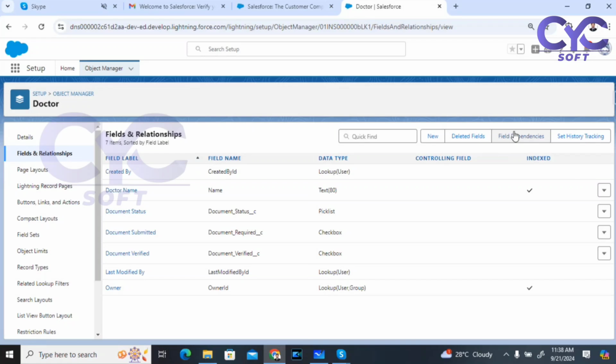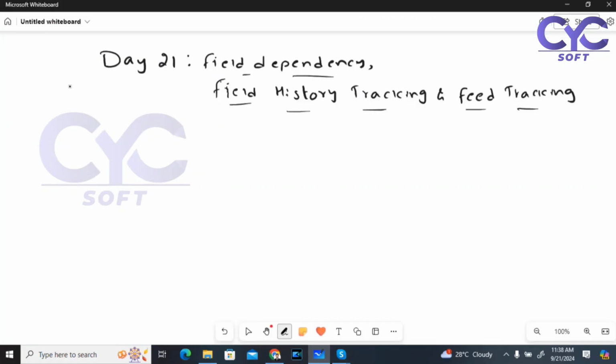For example, when you are filling in any application in real-time applications, country will be there and state will be there. When you are selecting the country, it may be India, US, UK, anything.